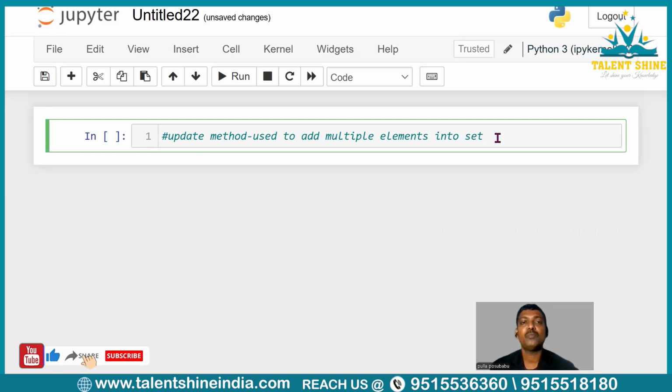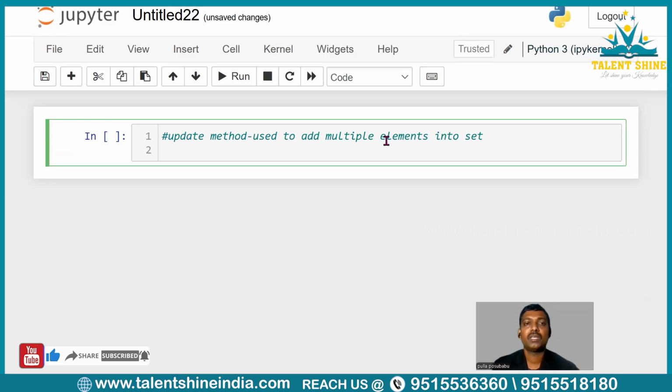And if you want to add multiple elements, we can use the update method. Now let us write here the syntax for this method. Set name dot update, and here you have to pass an iterable. Iterable means it might be a list, it might be a tuple, it might be a set, it might be a string.